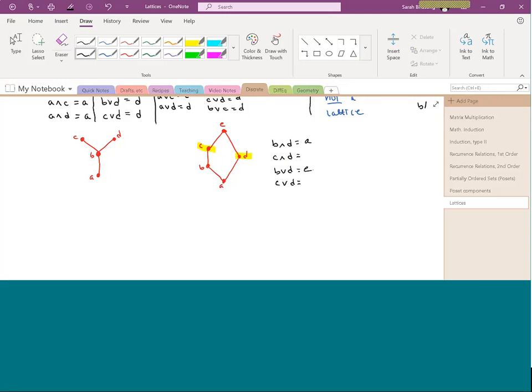If you look at the meet of C and D, any guesses what the meet of C and D would be? Remember, you're going down, so you're looking for the greatest lower bound. But this has to be an element of your set that is related to both D and C. Yep, totally would be A. It's the only one that's related to both of them. Now, using the same logic as before, any guesses what the join of C and D is? Remember, join is where you go up the Hasse diagram.